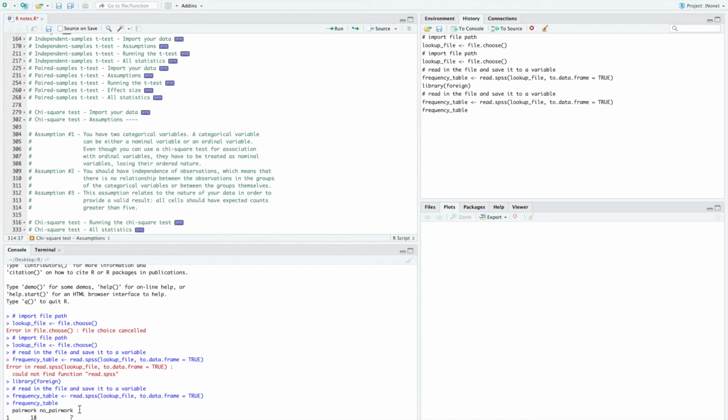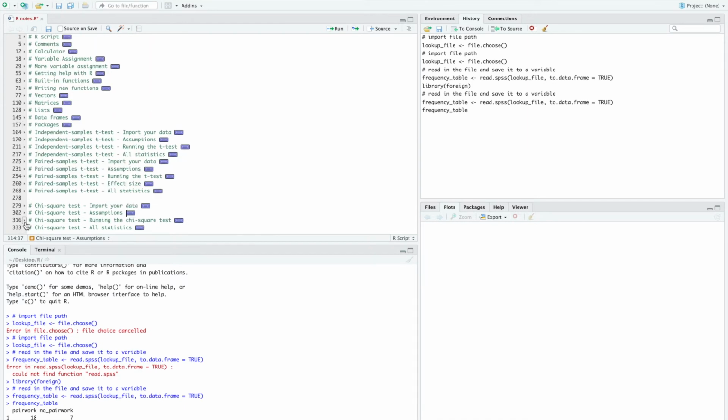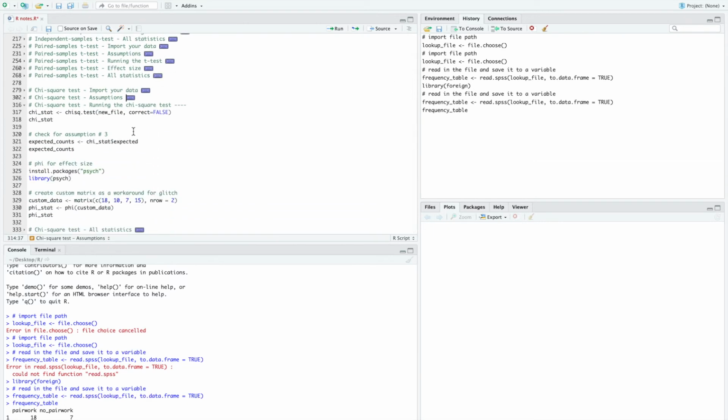Now, these are not expected counts. These are the raw counts that we looked at. These are your observed frequencies. So these are the actual frequencies that we're bringing in. However, we're more interested in the expected counts for the assumption number 3. Later, you will learn how to find the expected counts for each cell. Okay, those are our assumptions. Now I'll minimize that one. And minimize means make smaller, so I'm just making it smaller.